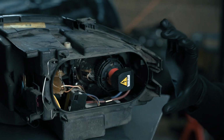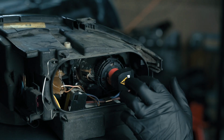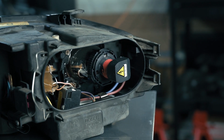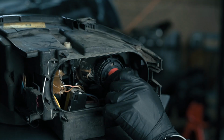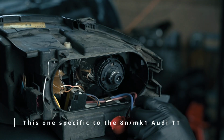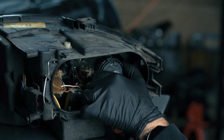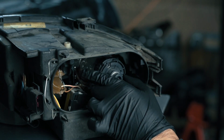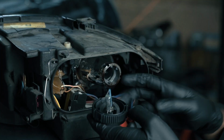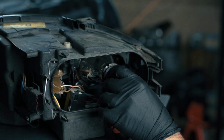So after removing the cover of the back of the headlight, this is what we're looking at. Where we're primarily focused is right here. So this is the built-in igniter for the bulb itself. And if you've never taken them off, they're super easy. They just have a twist cap on it. And then you can see our bulb in there. This has a locking collar, and then you just give it a tight twist, and then you'll see that the light itself comes free. And then there is our bulb.